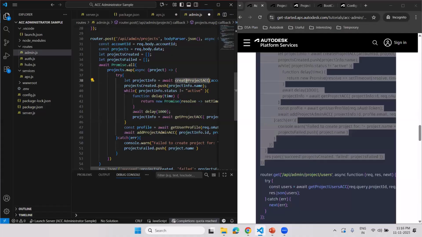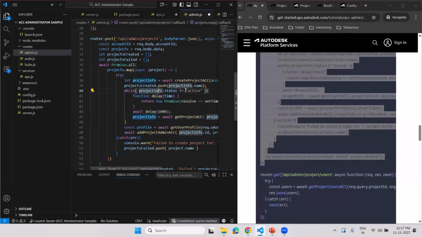So when you call create project ACC, inside the ACC you will see the project status as pending or not active. So we need to wait for 1 or 2 seconds for the project to become active. That's why we are looping until the projects become active. Here we use a 1 second delay between the checks.